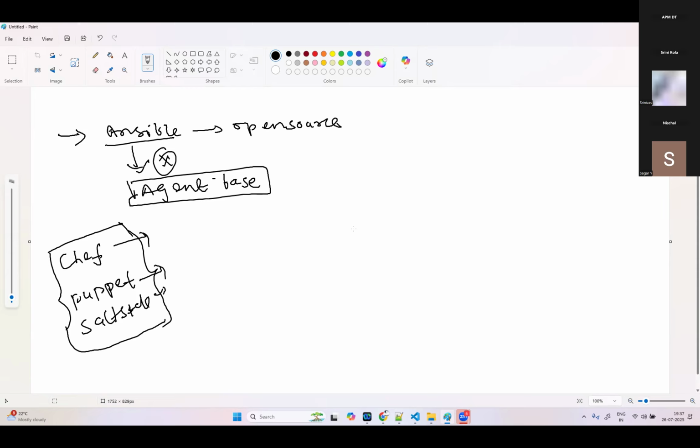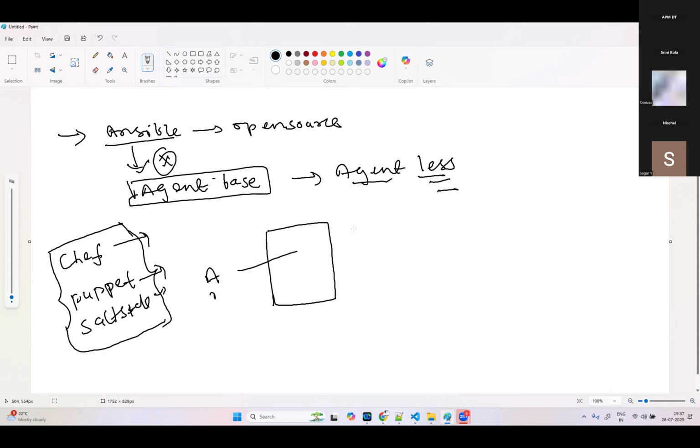Okay, so Ansible is open source, first thing, and agentless. If it is agentless, it means for the target node, you just need connectivity from the master node. Suppose this is your Ansible server where Ansible is installed, your Ansible master server, and suppose this is your target node.